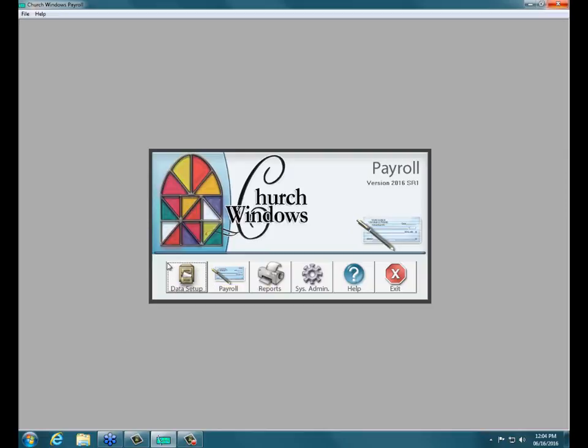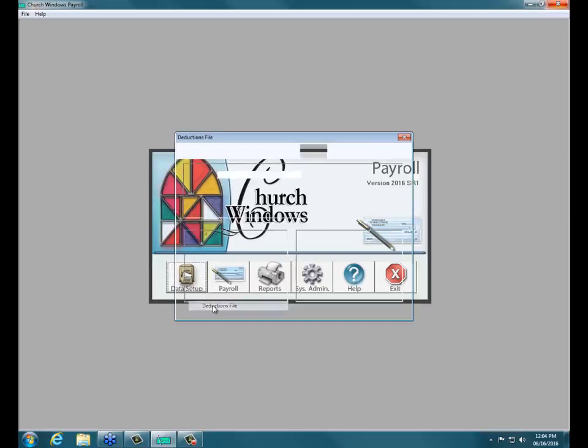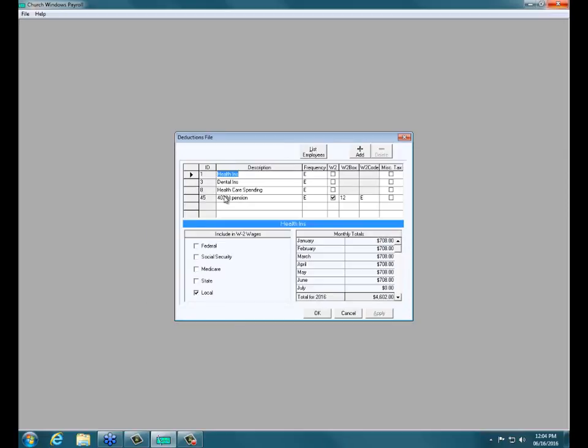First, to do this, we can't just add it right to the employee file. We have to go first to Data Setup and the Deductions file. And notice we already have 4 different deductions set up. I like to think of these as just the general setup or name of the different deductions. There's nothing specific here. Well, there are some specific things, but some of these we can actually change on the employee file if we need to.